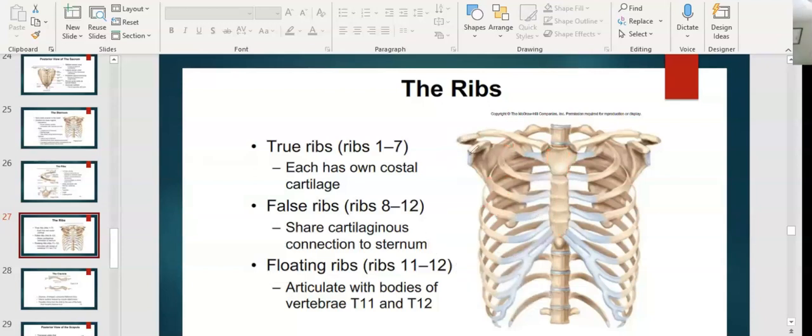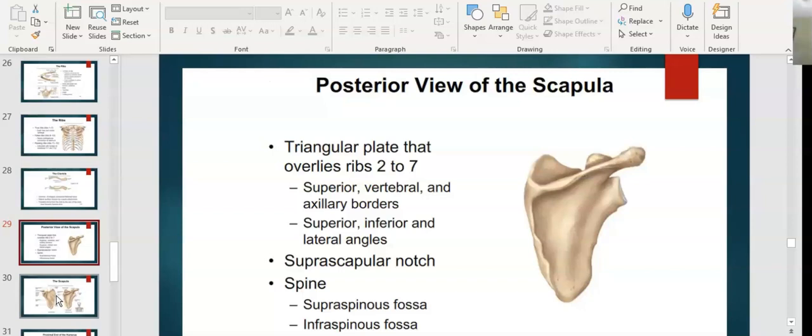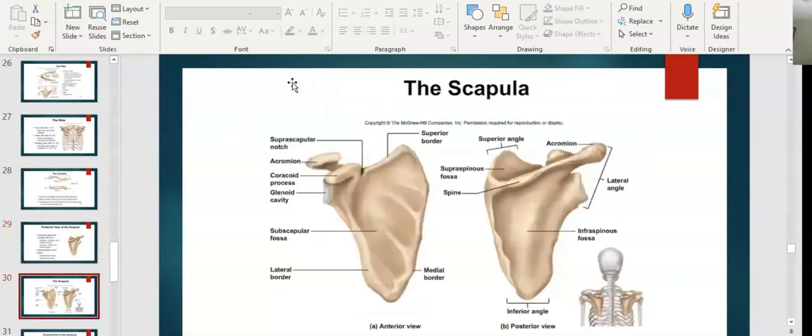Okay, in this figure, you can see here the scapula, right? That is behind the thoracic cavity. You can see that in here, right there. If we look over here, now we have the scapula with both views. This one right here is the posterior view. This one right here is the anterior view. As you can see in the anterior view, you do not have the spine in here. That's going to be in the posterior view.